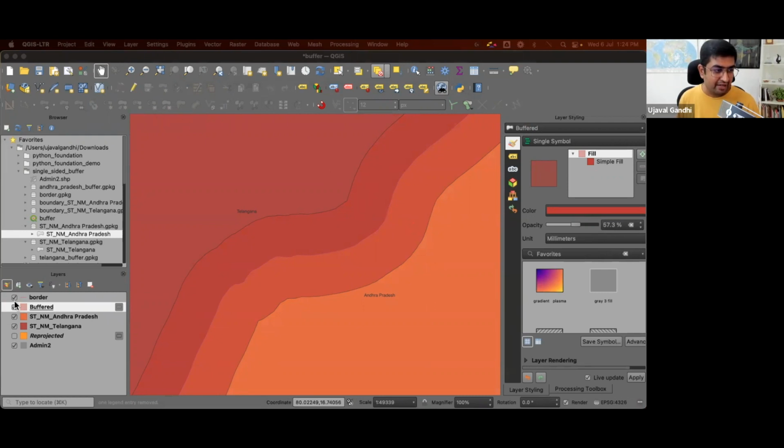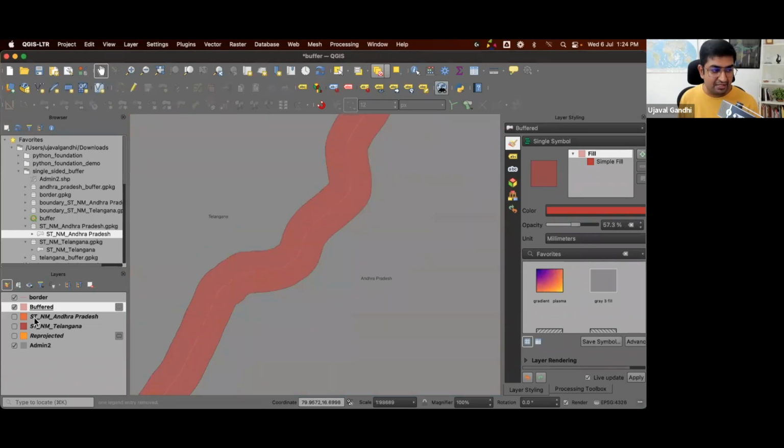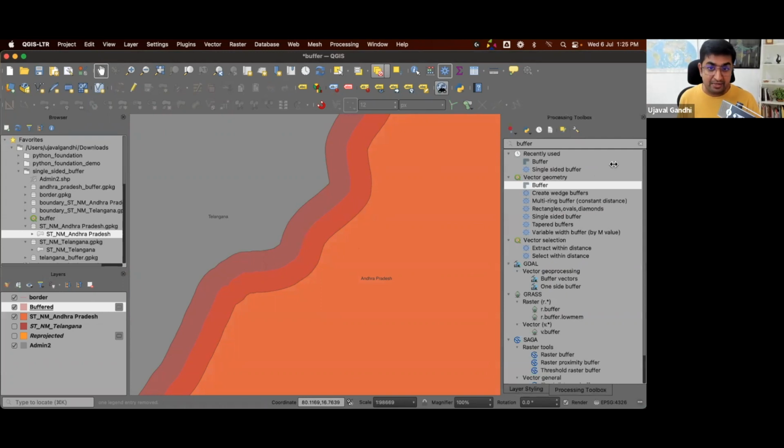We have our buffer region and we have the individual state polygons. So I have a buffer region and I have, say, the state polygon, which intersects only with the half part. So if I intersect my buffer with each of those polygons, I'm going to get two separate buffers, both single-sided buffers on that side of that state. So let's do the intersection of the buffer with the state polygon. And again, this needs to be done for both of them.